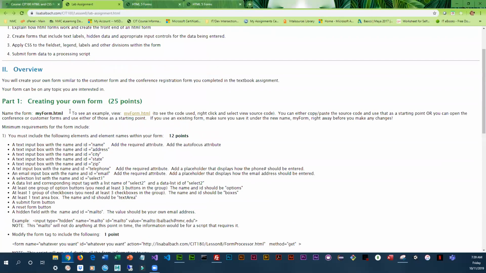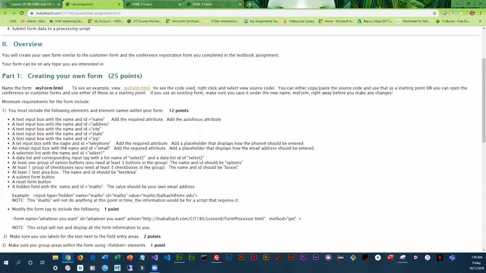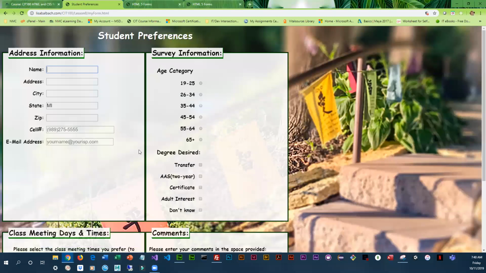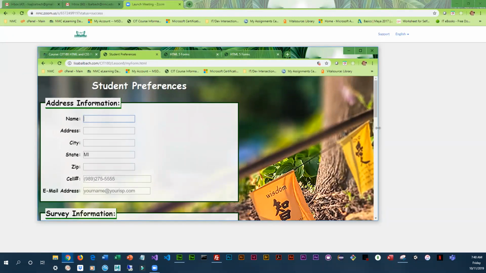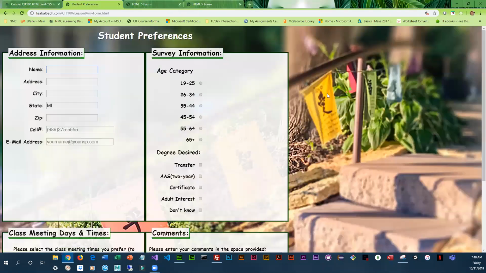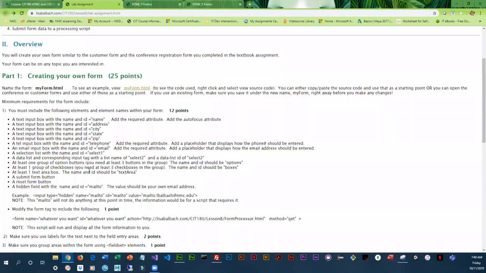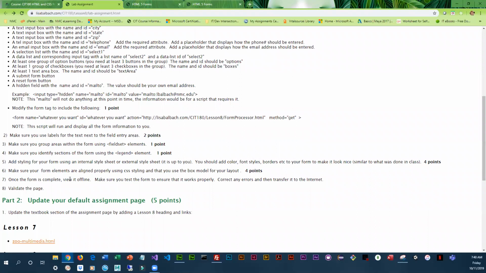And then the lab assignment is more free form. So you are going to create your own form. Okay, and you want to make sure that you have these elements in your form, but what you do the form on is totally up to you. It can be whatever topic you want. And if you want to use a different text box besides name, address, city, state, zip, that is okay, as long as you have this number of text boxes. Okay, and I did do an example for you. Okay, and this has the flexbox format. So you'll notice if you change the size, it kind of adjusts so it is mobile friendly. Okay, so these are just all of your requirements.